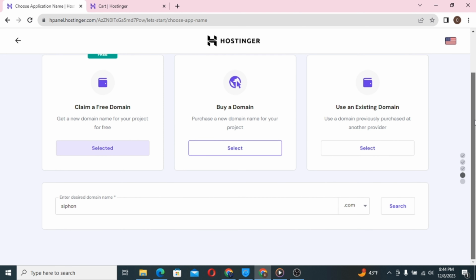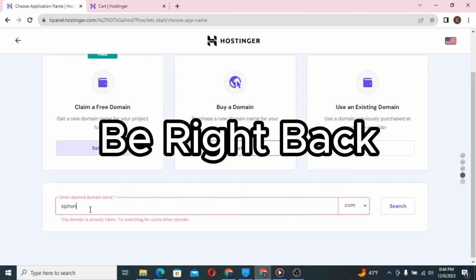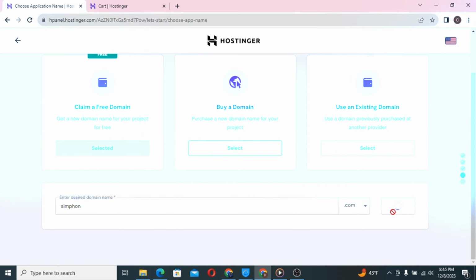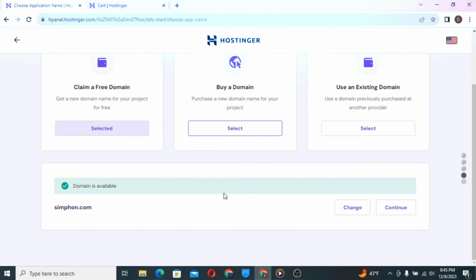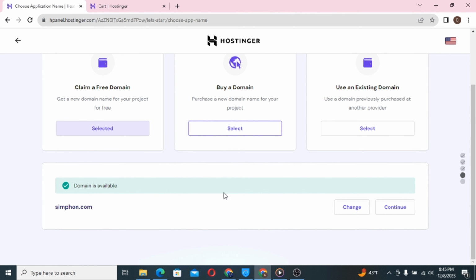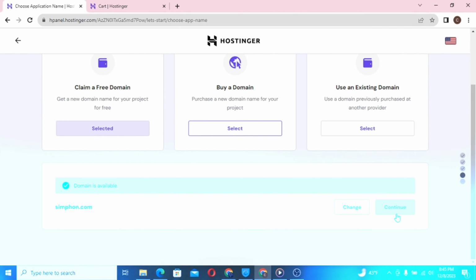This is siphon.com. Let's say this is our domain name. So let's search. This domain is already taken. So we're back. I think this is the right domain name I was given. Samephone.com. So let's search and see if it is free. Okay, as you can see, it is free. So let's continue.